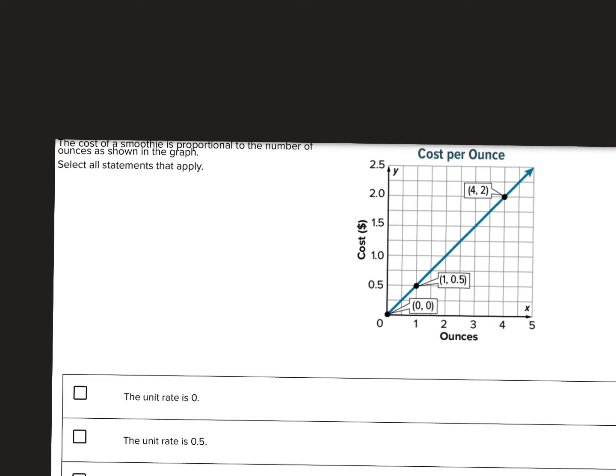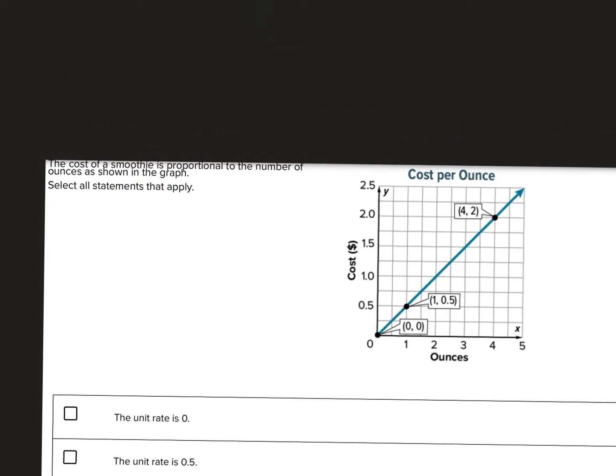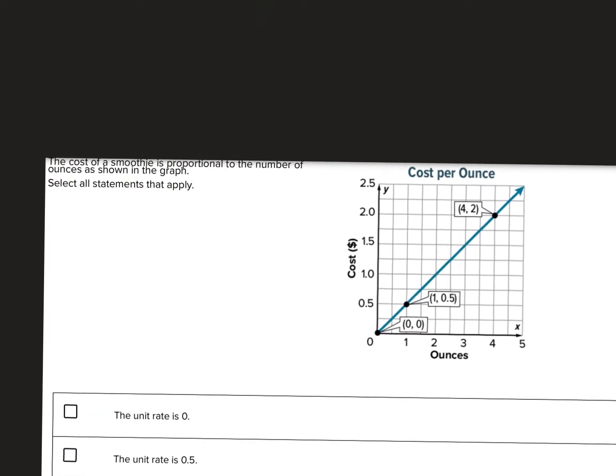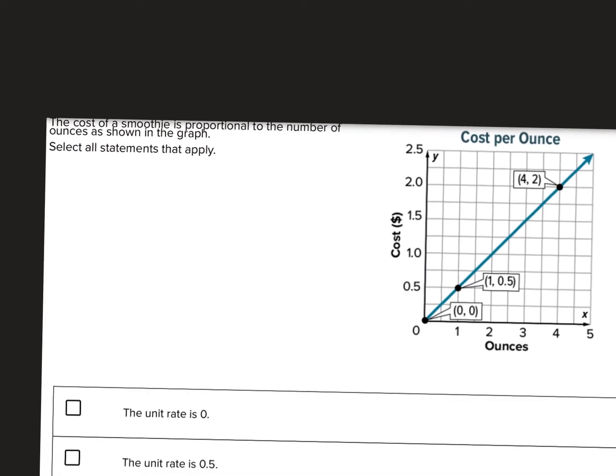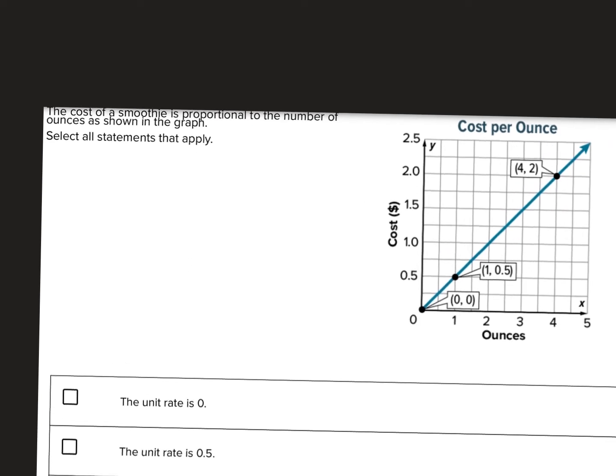All right, before we actually go through and answer the questions at the bottom and see what's true and what's not true, let's just make some observations. Take just a minute to use our good evaluation of the circumstances skills to see what's going on in this graph.